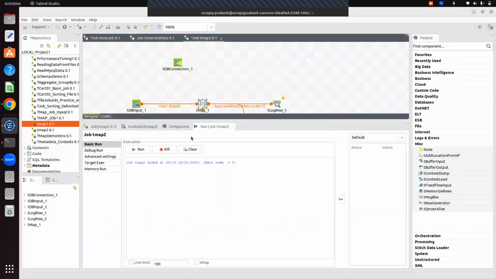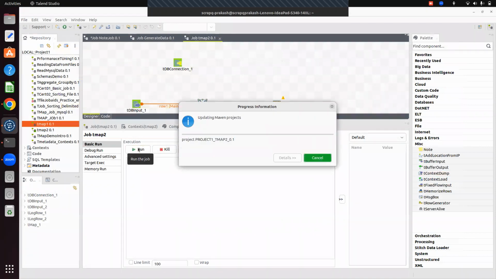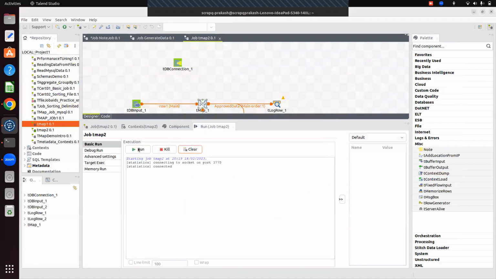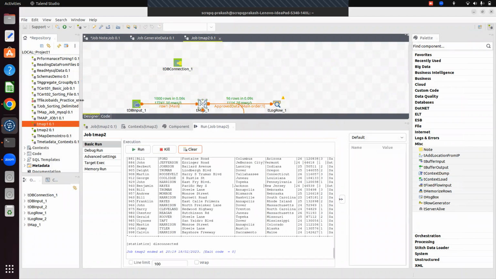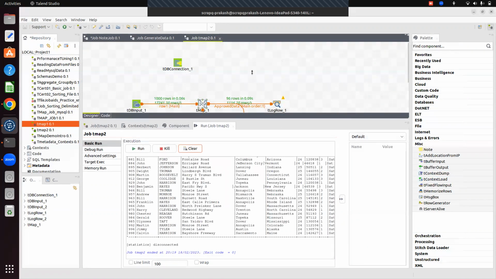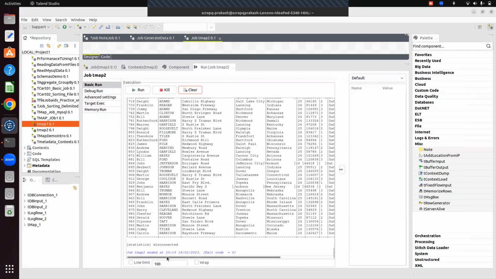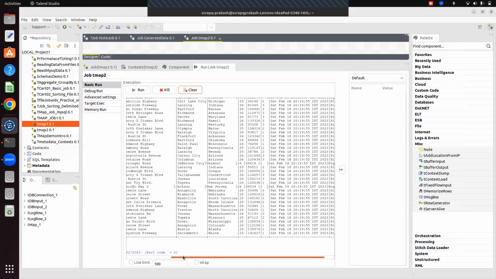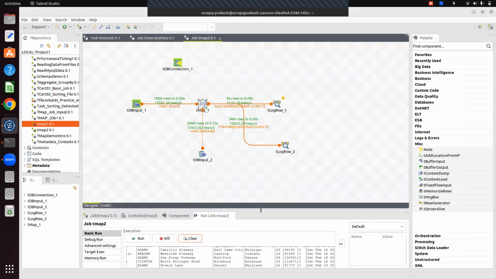To propagate the changes, clear, run here. I got it. First, we'll check the log 2. Here we have 96 rows, and here 904 rows. This is how we are going to catch the results.